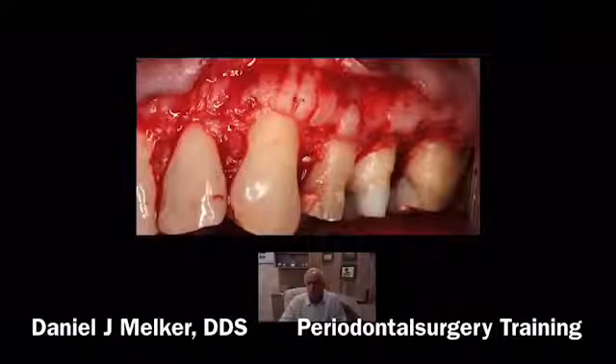This is a very irregular bone — look how thick it is here, and look how thick it is there. We want to reflect our flap back so that we can treat all the bone and not traumatize the flap. I'm going to push the flap back so I can treat the bone, but I still want to keep the periosteum maybe even 10 millimeters higher so I can suture to it.